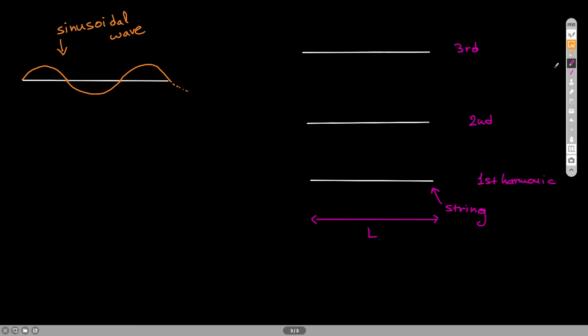Now here is how we need to think about standing waves. As I said, in this particular case, both ends are closed. Now what that means is that this point of the string and this point of the string are never going to move. They are never moving. They are what we call nodes. So that's a node, and this here is a node.